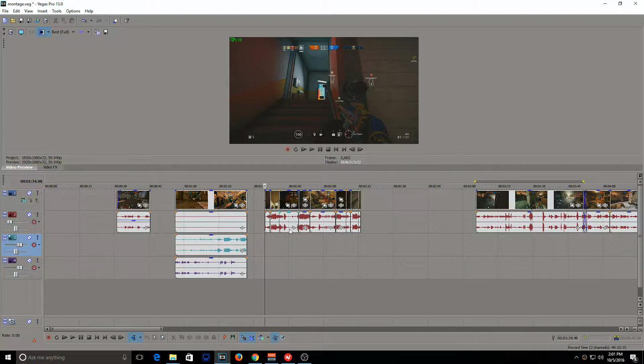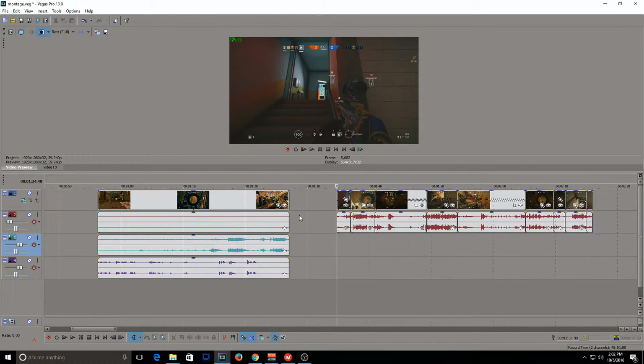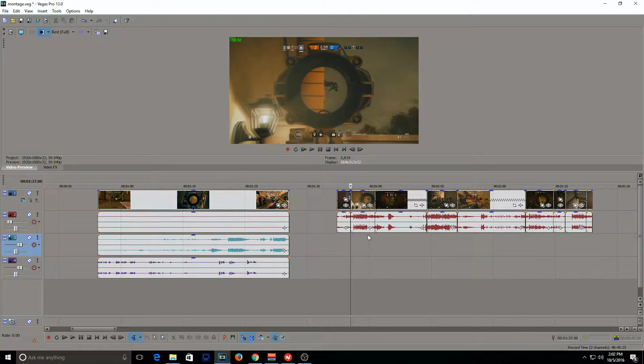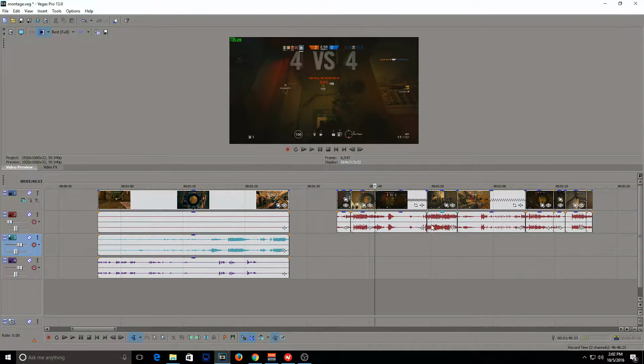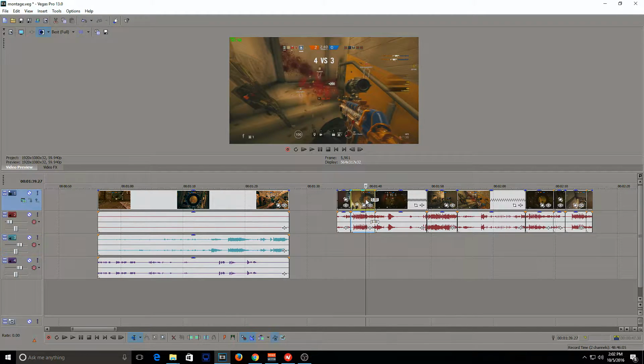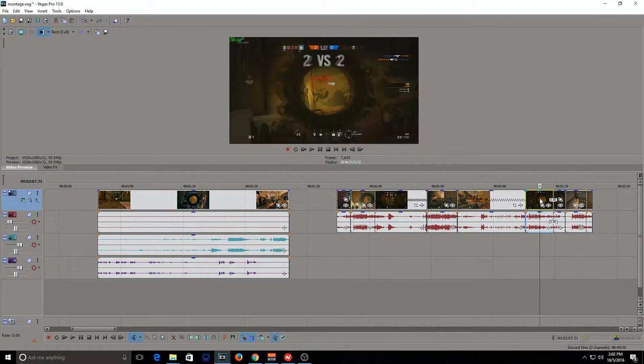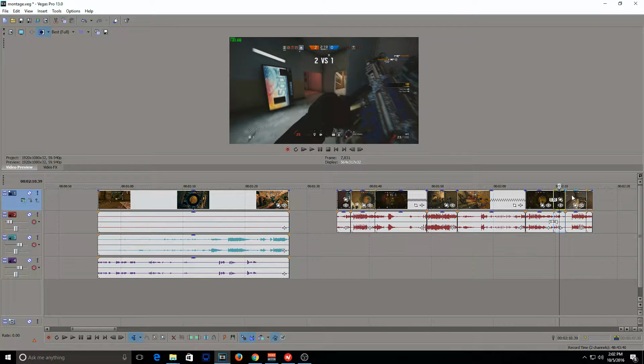So two things you can do are, one, you can cut out the boring parts, just have your kills and mesh them together. That will cut out a lot of your dead time, and if you're just making a quick and short little video, that works great. Another option you have, and this one cuts out a little bit of the time but still keeps the immersion into your video, is what I did here: I cut to all my kills and cut them out of my video. So you can see I have 1 kill here, 2 kills here, 1 kill here, and a kill at the end.